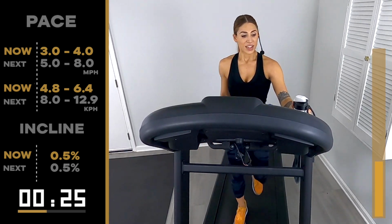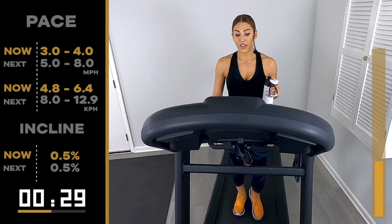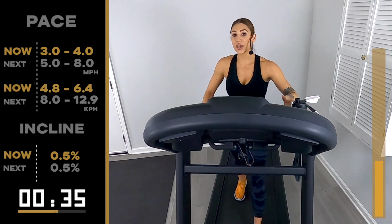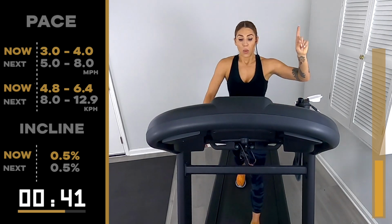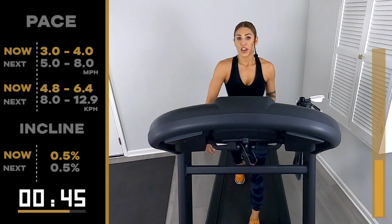All right, second round. There are 2.5 minute intervals, 5-0, 8-0. So we're at that run pace we were already at. We've already been there. Nothing new with the paces. Now we just hold it for longer. You have 2.5 minutes we run, 1 minute walk and recovery, 3-0, 4-0 at this pace, okay?